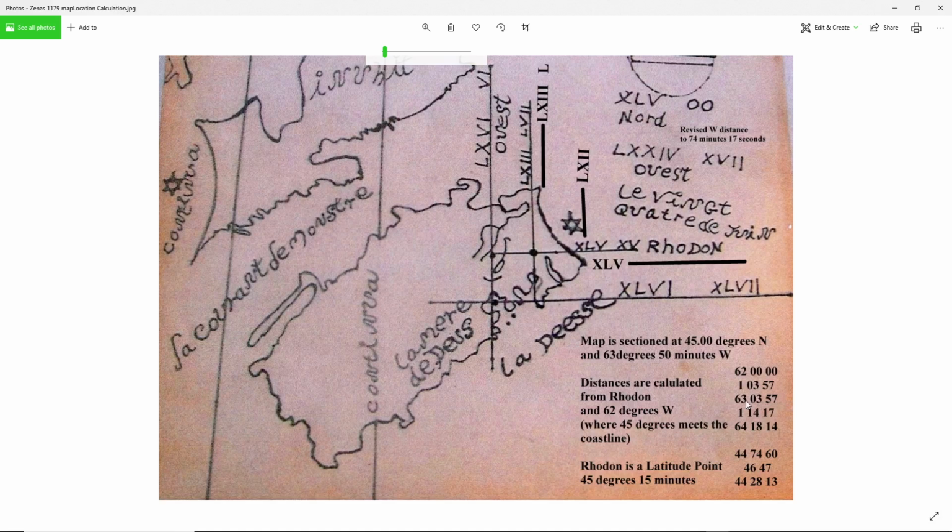So 63 minutes is 1 degree, 3 minutes, and 57 seconds. We add that and we get 63 degrees, 03 minutes, and 57 seconds. That is where the location of Rodan is.